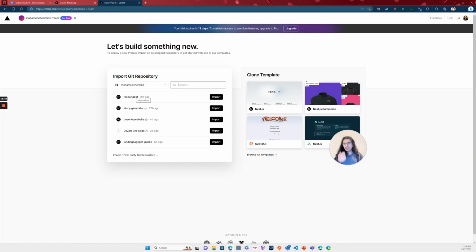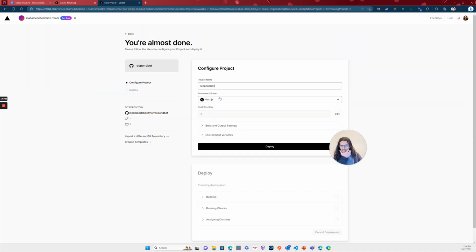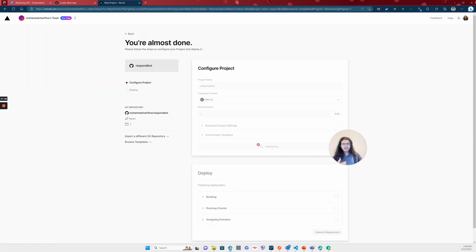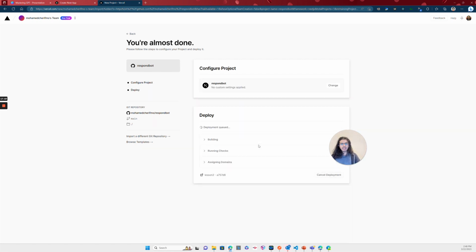Okay, now I'm in Vercel. I can just import respond bot, which is my bot, and deploy it here. And we're going to try it. Like as soon as we publish it here, or it gets published, we can try it live. Now you have to be careful of one thing. Vercel functions do have a limit in how long they can wait without a response. And in some cases with GPT, it might take longer than what is expected from Vercel. You can use the Pro version so that it becomes faster.